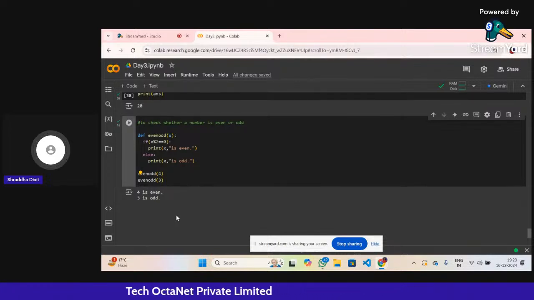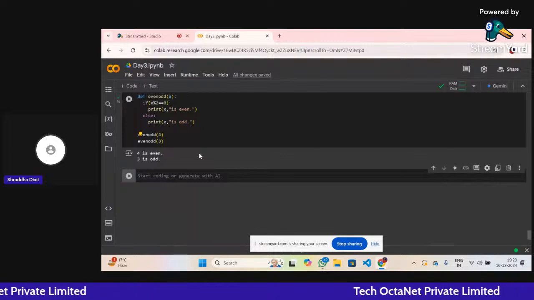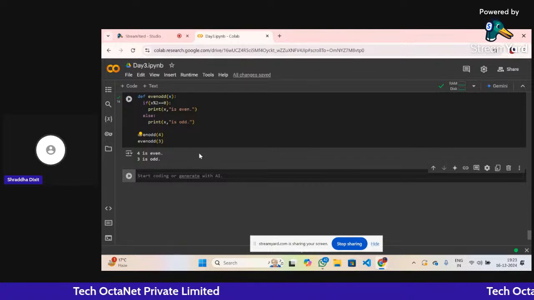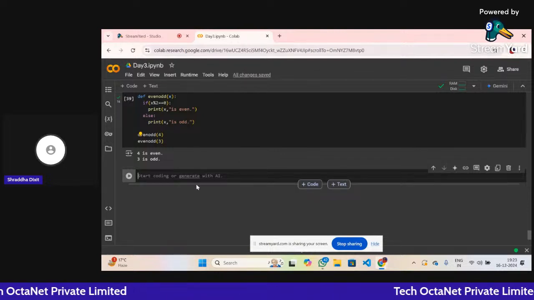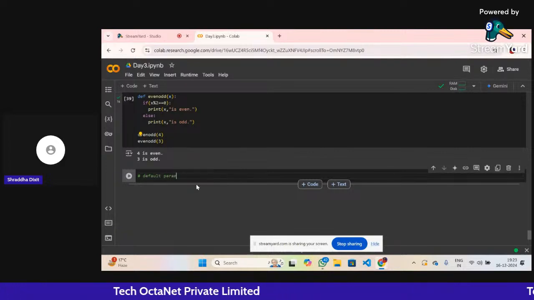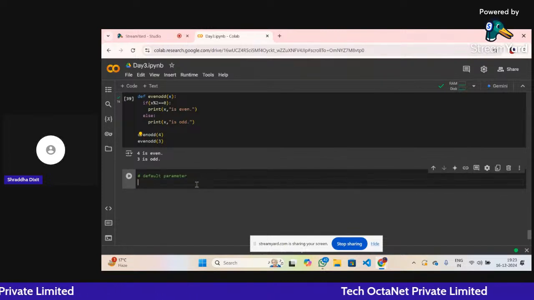Let's see what a default argument is. In functions, we have a default argument. A default argument is a parameter that assumes a default value if a value is not provided by the user. So we'll learn about the default parameter here.